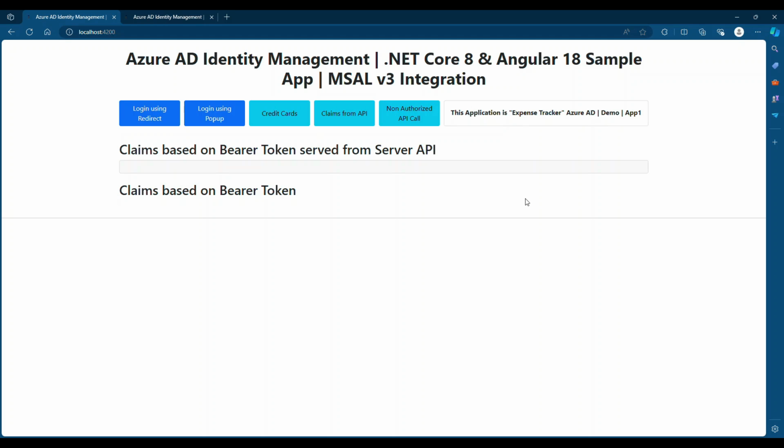Now, as a user, when I come to my company's website, like any of the applications which the company has launched, I want to log in only one time. After that, if I go to multiple applications within my company, I should have a good experience of just going to that application automatically instead of logging in again and again.